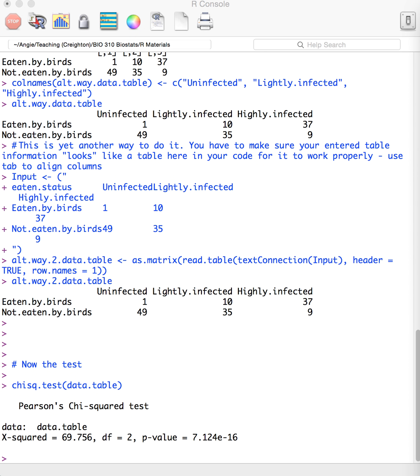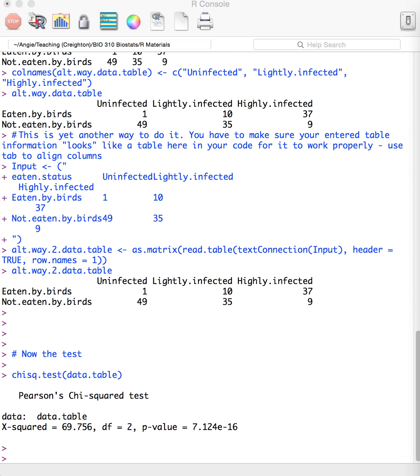I just chose the first one. Okay, so here we have our result. We get our chi-square value of 69.756, 2 degrees of freedom, and a p-value of 7.12 times 10 to the negative 16, so way, way, way less than the typical 0.05 significance level.